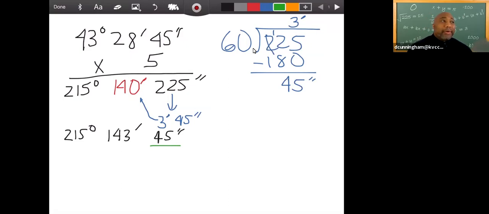Now I got to look at that 143. So what are we going to do? We're going to divide that by 60, because 60 minutes equals one degree. So 60 goes into 143. I think two would be a good number. Two times that is 120. That gives me 23 as a remainder. So 23 is the remainder. So this is 23 minutes, and that is two degrees. So this number here can be written as two degrees and 23 minutes.